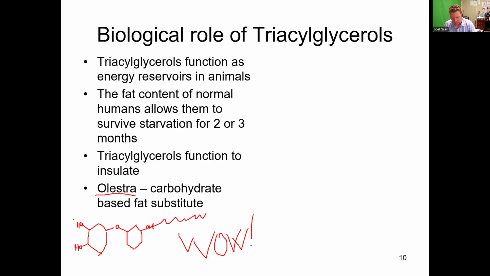As it turns out, when your consumers tell you that your product makes them have really bad digestive problems, marketing teams struggle to reframe that as a positive. So Wow brand chips had their time, they were really big, and then they weren't. And they still aren't, because bathroom problems are a tough hurdle to jump over for a marketing team. But that's what Olestra is. It was a fat substitute that was based on carbohydrates.